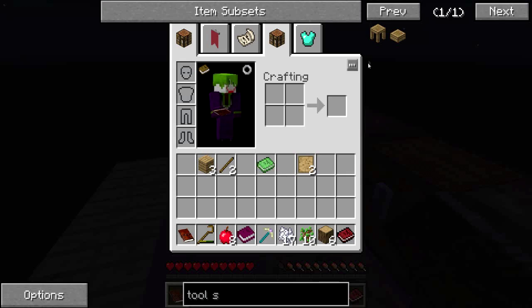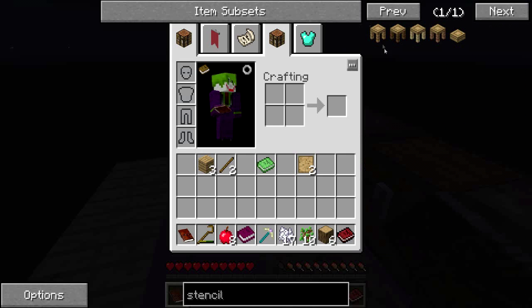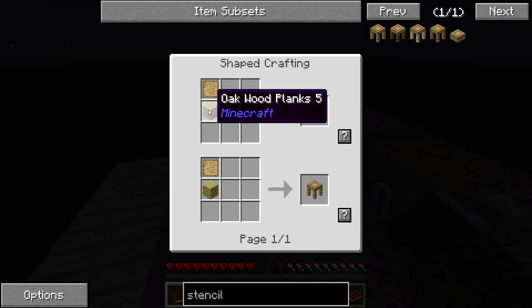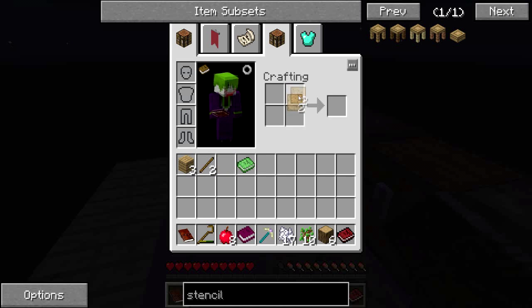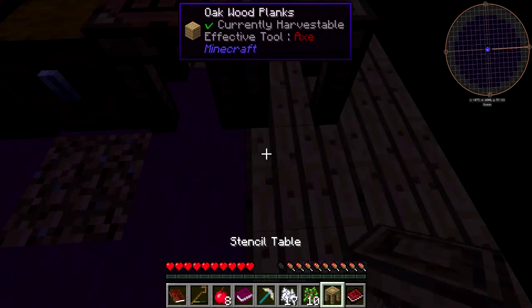A stencil table. So stencil table is this one. It's just a blank pattern and an oak wood plank. We could have done that before, but anyway. So that's a stencil table. We'll just plop it there.